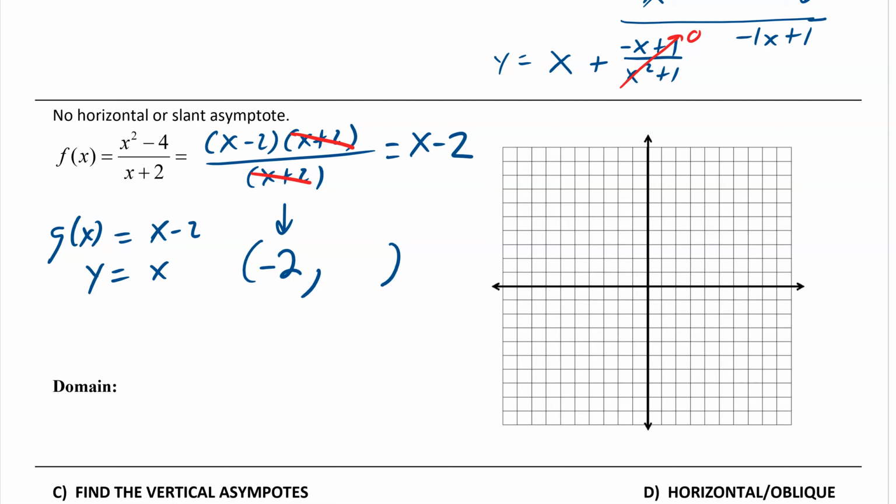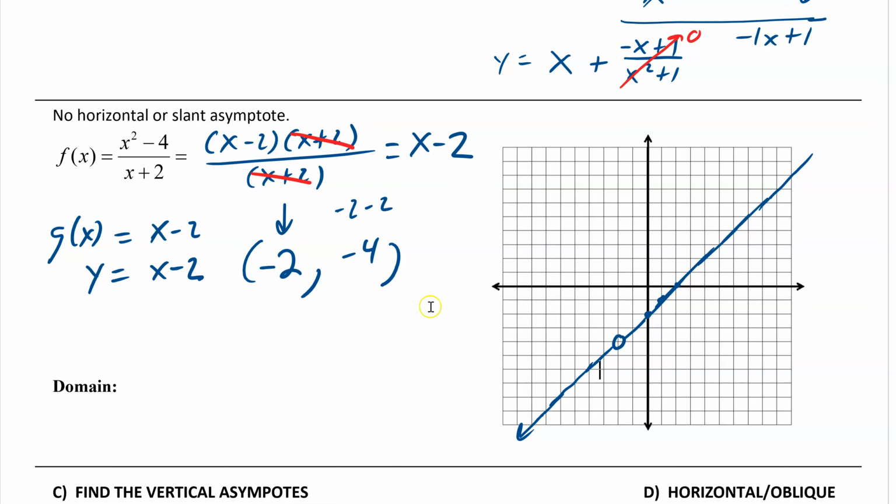That's what we're really graphing. We're going to be graphing y equals x minus 2. So that would be here, -2 right there, up 1 over 1, and then you draw the line. Let me make sure it looks nicer. We're following that slope of 1 so that it makes sure it stays on that slope of 1. Okay, so there's our graph, but there's a hole on this graph. So if we take that -2 right here and we plug that in, we get a -4. So -2, just like we have, that's our hole. So I like to fully put the hole first and then draw the line. That way there is nothing there.